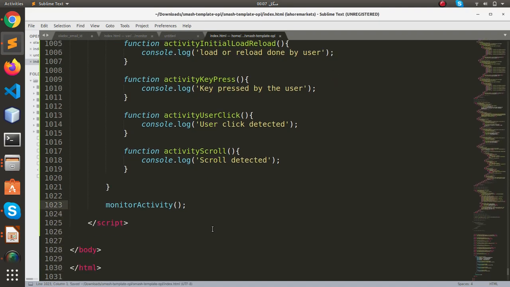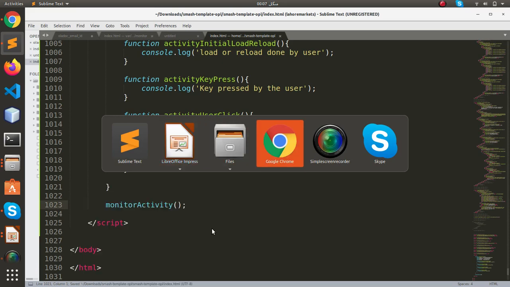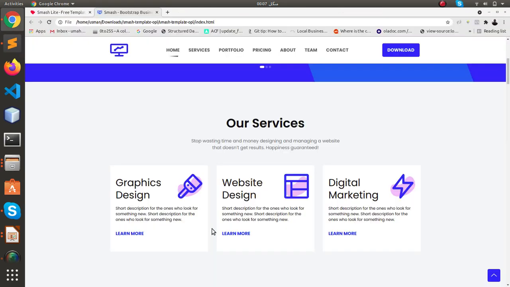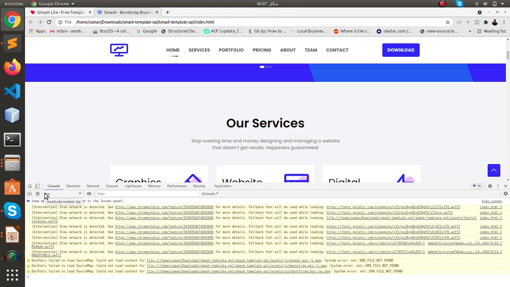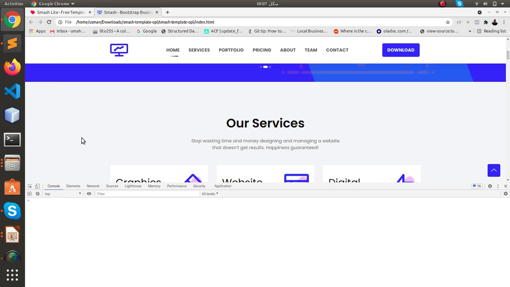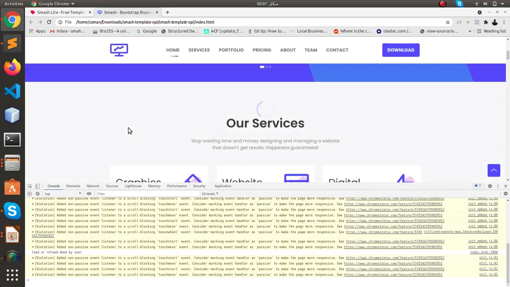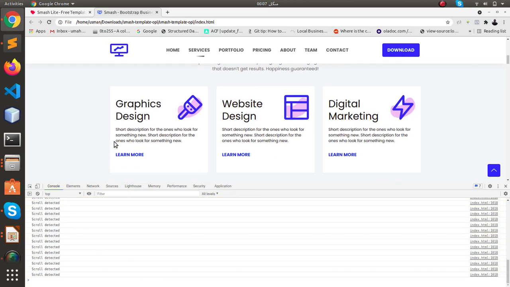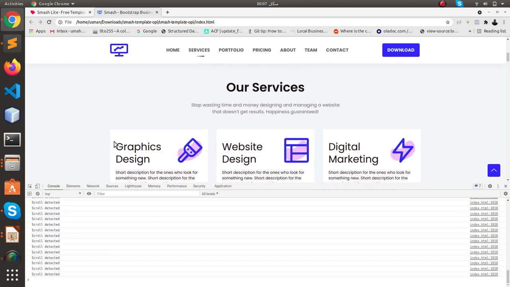So let's save this file, and now I'm going to the browser, going to open the console here and refresh the page. The page has been refreshed. So if you see, when I'm scrolling, I'm getting scroll detected. If I click, it says user click detected. If I press a key, it says key pressed by the user.